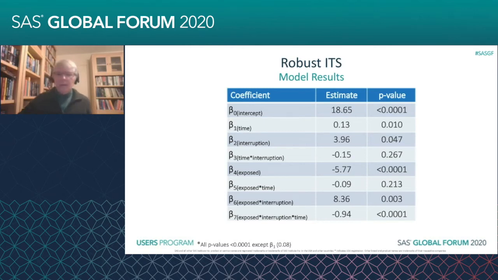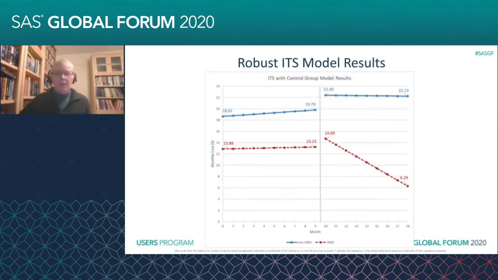And once you put all of these different coefficients together, you can generate a figure like this with the estimates that gives, to me, the clearest way of interpreting these results. So we start out with our no VBID group. Our blue line starts at this $18.65 and climbs up to about $19.79 by the time the interruption happens. It's a pretty steady increase. And then after the interruption happens, it looks like their medication costs go up, but then they stay relatively stable. We don't see those medication costs increasing again after the jump.